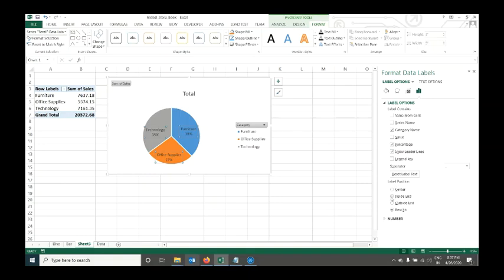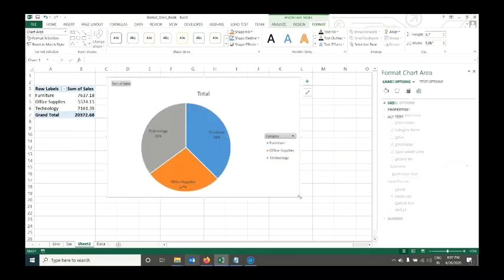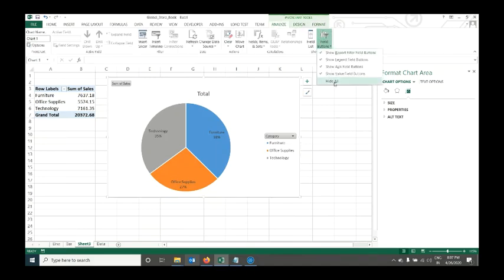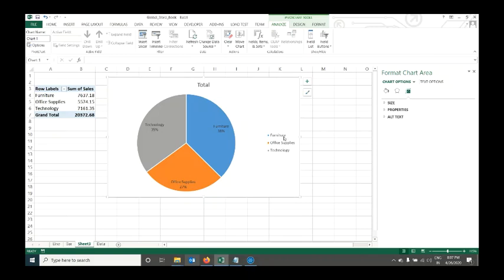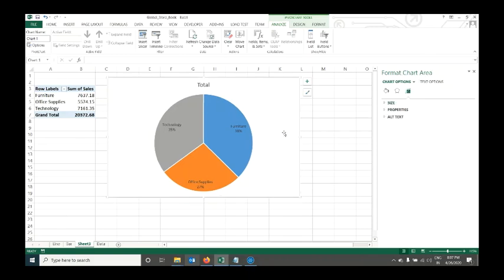Whether you want the data inside or outside, depending on the case you can take a call. Let it be outside, inside and boundary to be touched. Number format, I'm not looking for any change. So I'm removing these buttons, analyze, field buttons, hide all, and legend is again not something I'm looking for because it's already been clearly described.